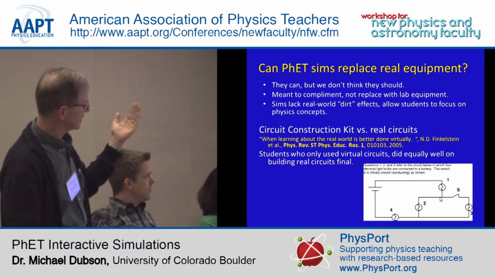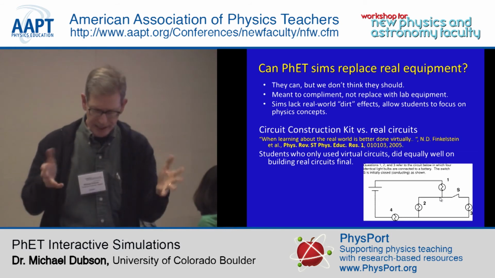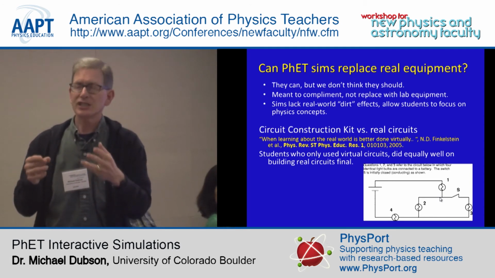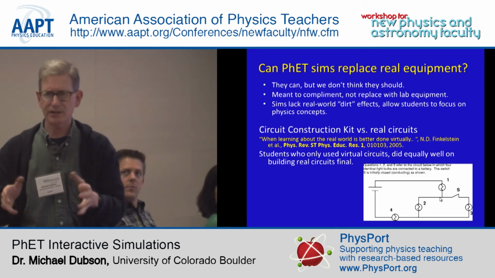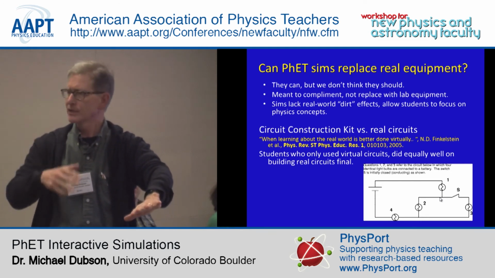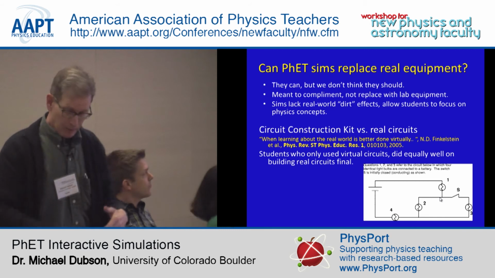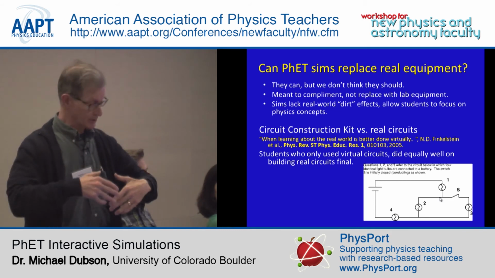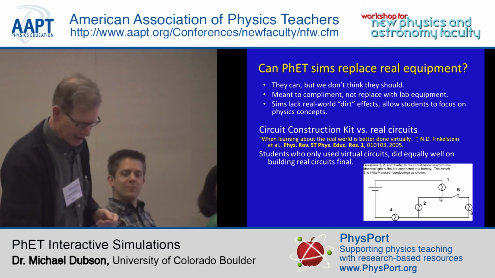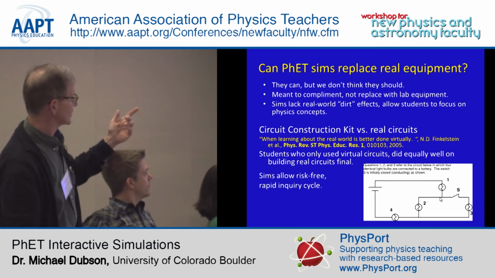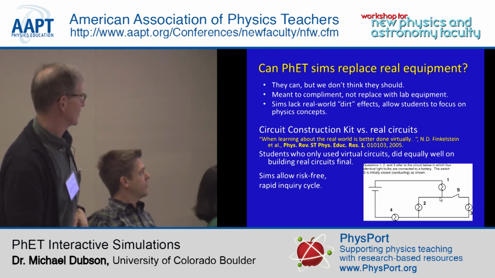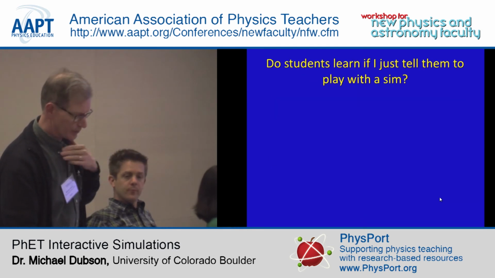And you could see the difference in the classrooms. In the classrooms with the real wires, the students were very scared that their apparatus would break. So once they got it working, they would say, oh, don't touch it. Bring the TA over to see that it's working before anyone touches it. But the students who were doing the virtual labs were experimenting with lots of different circuits because they knew nothing could break. We saw lots of risk-free rapid inquiry in the simulation room that we didn't see in the classroom with real circuits.